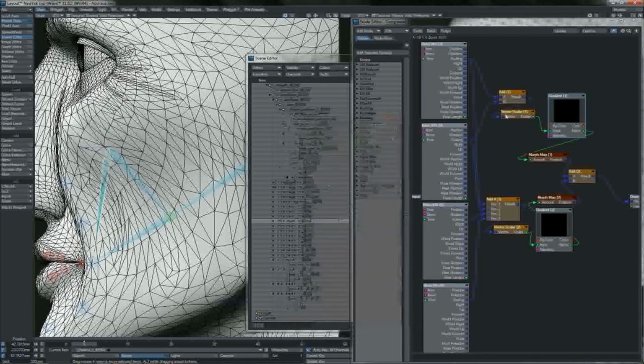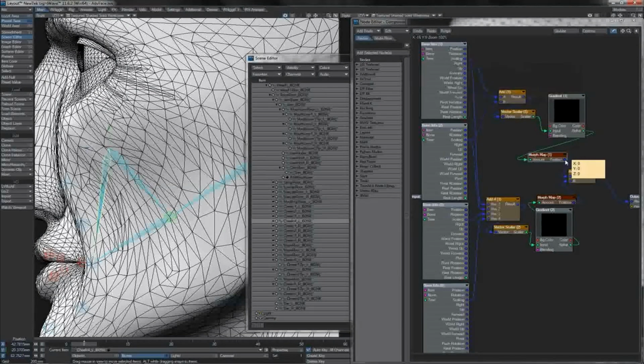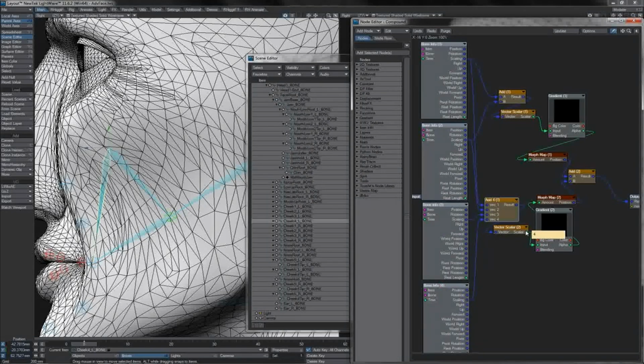Why scale 1? Because that represents each bone being at 50%. We feed that into our morph map to drive it, which is the cheek pull, and that gives us the morph output here. Meanwhile, we also take all 4 bone scales, add them together, get a scalar for that, which at base is 4.